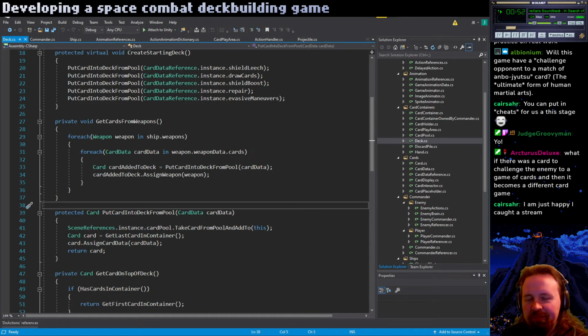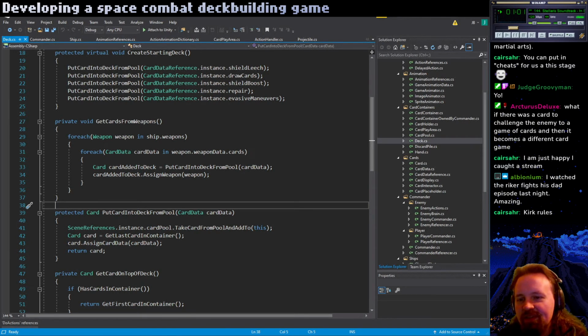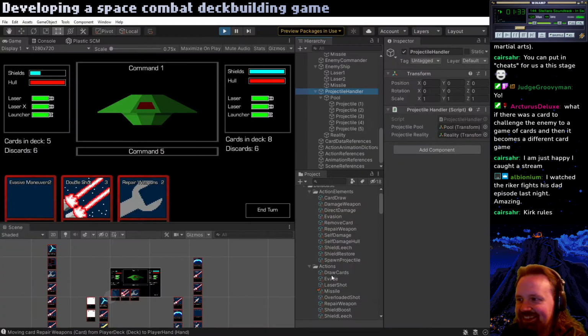Would Riker be able to beat Kirk? And I say he would, because Kirk's martial arts consists of jumping into walls and doing double-fisted kung fu, whereas Riker, I think, is a superior fighter. You know, he also fought with Worf on the holodeck, and killed some monsters. What if there was a card to challenge the enemy to a game of cards and then it becomes a different card game? Yeah, let's make this more complicated. Just happy I called it a stream. You watched the Riker fights his dad episode last night? Yeah, it's something. It's not the highest point in Star Trek, but yeah.